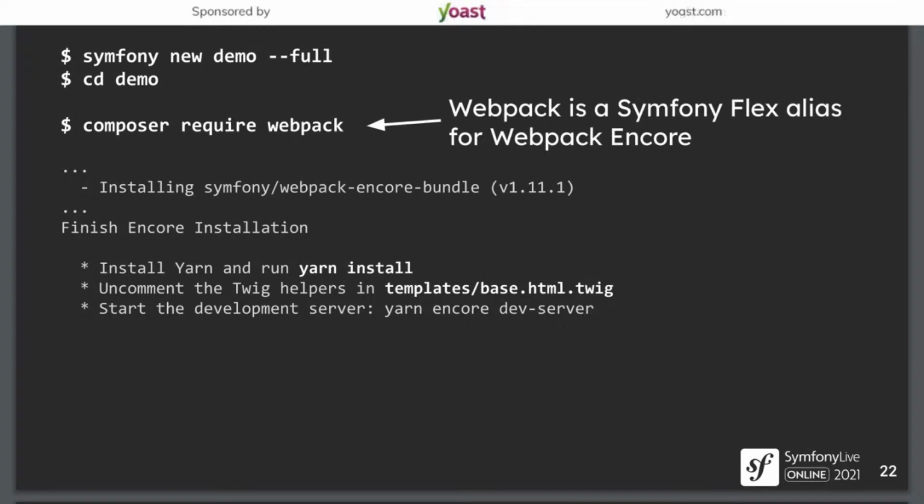So when we add the bundle, as you may read, we have a bit of information about the fact that we now have a yarn file available, and we can install our JavaScript dependency and start developing on JavaScript.